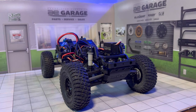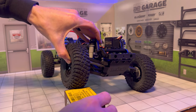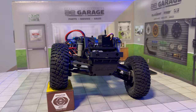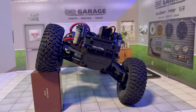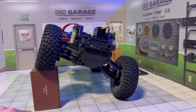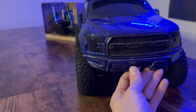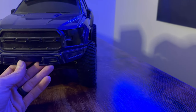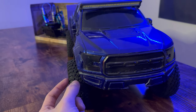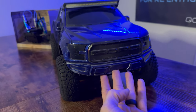Drop test complete — now let's look at flex compared to the IFS1. Put it on its side and see what we get. We have a little bit of flex — maybe not quite as much as the other one because of the way I had the shocks set up with the higher towers, but we definitely have at least three inches of travel, really three and a half. This is really impressive. Also notable: the truck now has a much bigger stance — we're sticking out past the back tire a little bit and almost tucking the front tire all the way under the fender. Holding the body center, you can see just how wide this is — that is freaking sick.